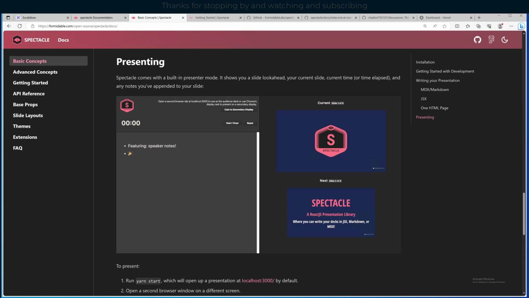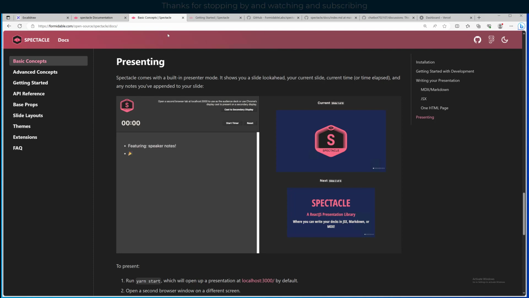Let's move on. I mentioned in the flowchart about a presentation mode. Right here, there's a short blurb about the Spectacle product, that it comes with a built-in presenter mode. If you've used PowerPoint slides, you know you can have a presenter mode. This allows you, if you're doing this on a local machine that has say 2 monitors, or you're projecting it up onto a projector screen for a presentation, you can open this presenter mode, and I'll show that running here in just a moment.